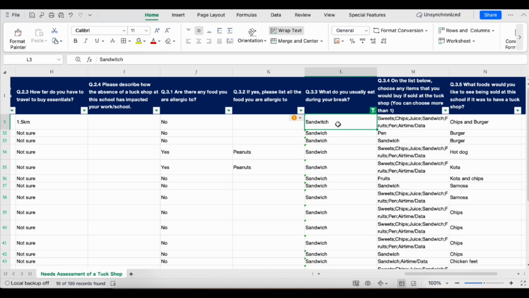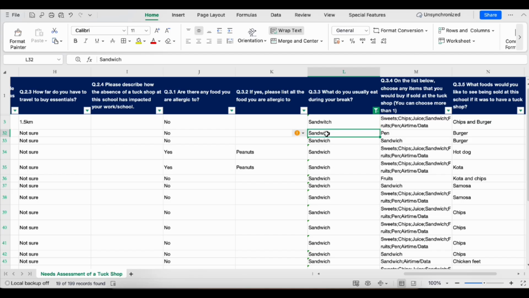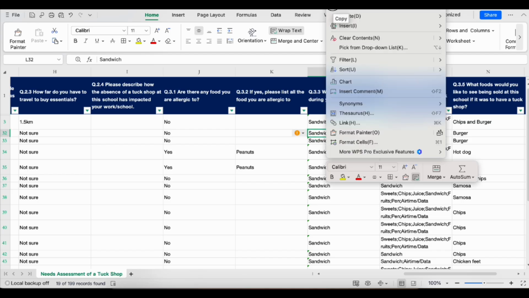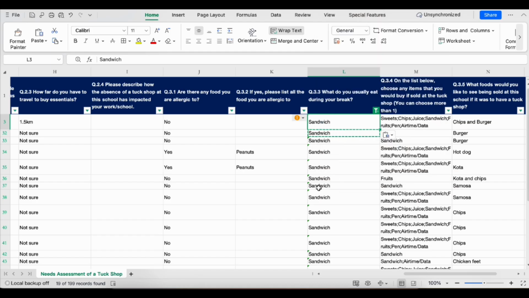So here you kind of do the same thing with that one. You just copy and paste it on the first one. Just show you here, and then once you've done that, you come here on the corner, and then the plus sign will appear.